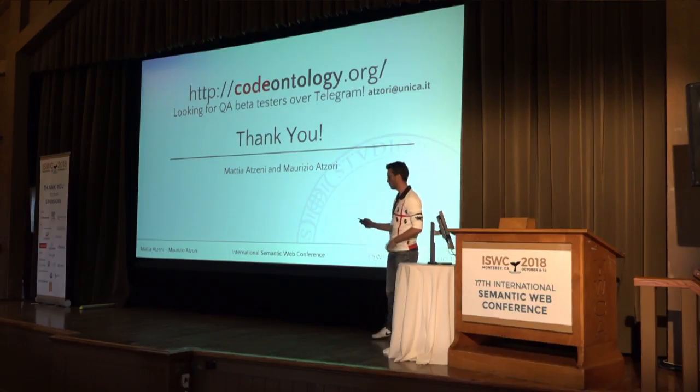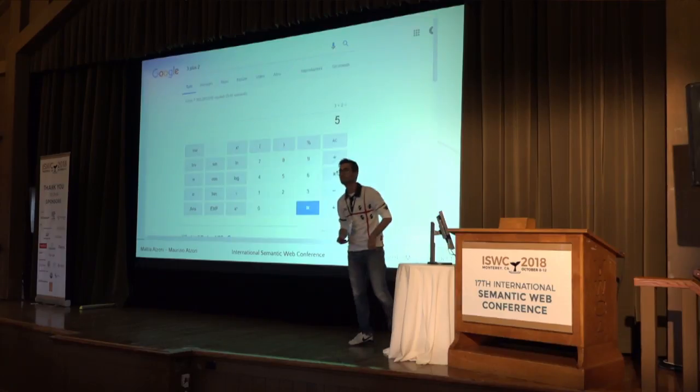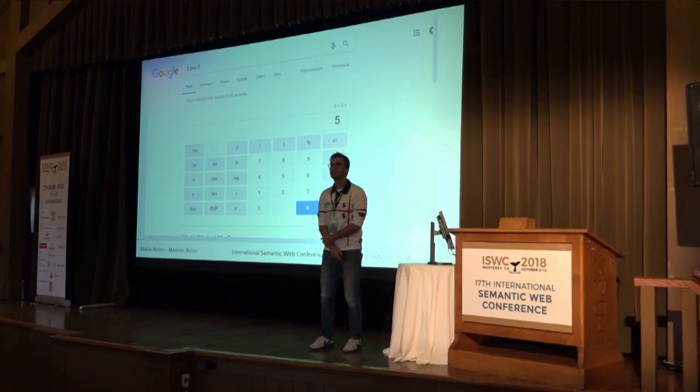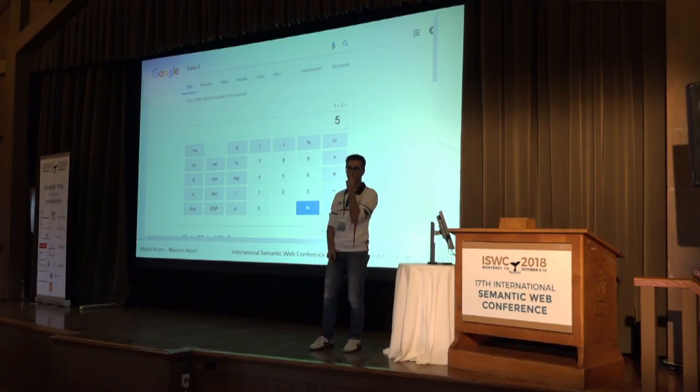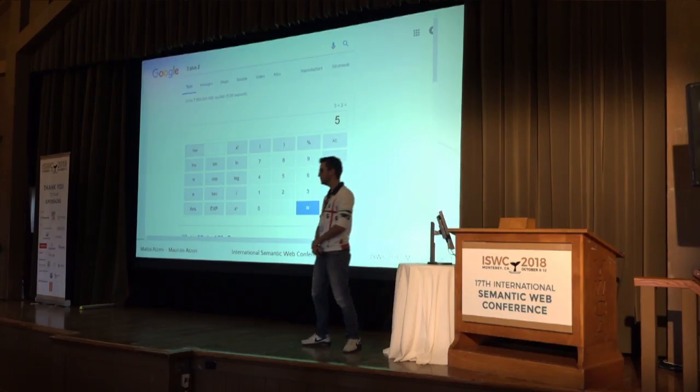So I have two short questions. Question number one: using ontologies to analyze code predates the semantic web by quite a bit. Prem Devanbu had the first ontology on code more than two decades ago. So how does your work relate to that? And secondly, people in the software engineering community have also used NLP tools to query code and get answers back on code for at least a decade. So Wolfram Alpha is one thing, but there has been research published in software engineering on that topic. How does your work relate to these efforts?